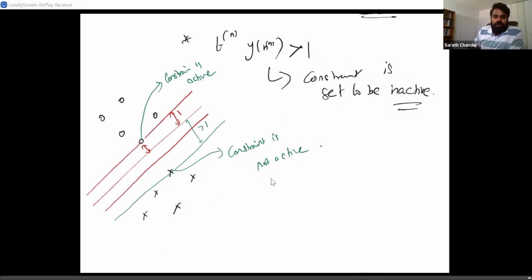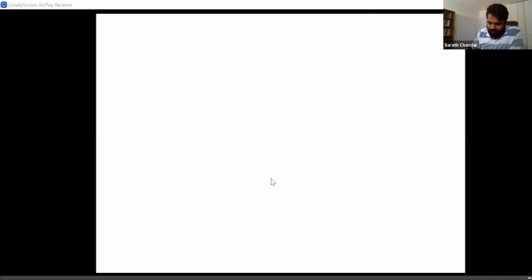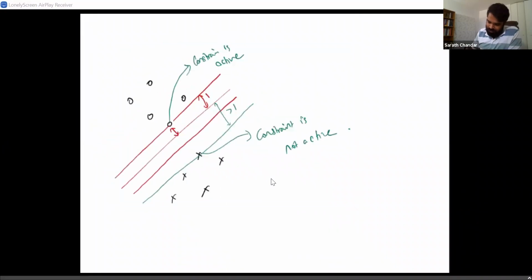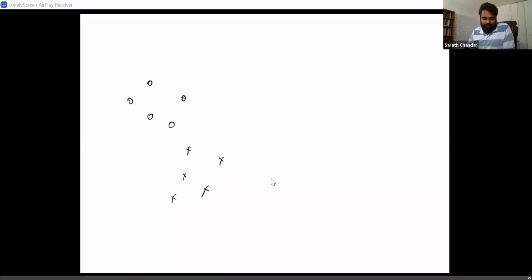Now, when I start trying different decision surfaces for my max margin classifier, the max margin classifier says you find a line such that the margin is maximum. I wish I had an animation to do this, but I'm going to copy this example to simulate how learning is going to happen. So I'm going to erase all these things as much as I can.